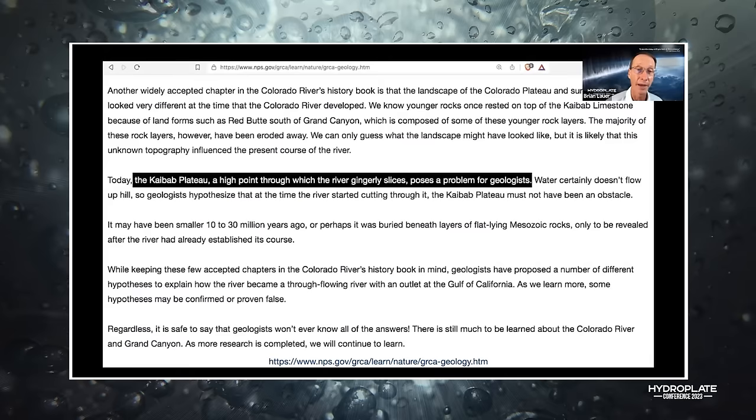The NPS website says layers from the Cambrian, Devonian, Mississippian, Pennsylvanian, and Permian periods are present — true, but very deceptive, because they ignore the missing Silurian and Devonian layers at the bottom. And for the kids, the website says 'over millions of years bones, shells, footprints, and leaves turned into stone.' Footprints? How long do your footprints stay in the mud? Millions of years? I don't think so.